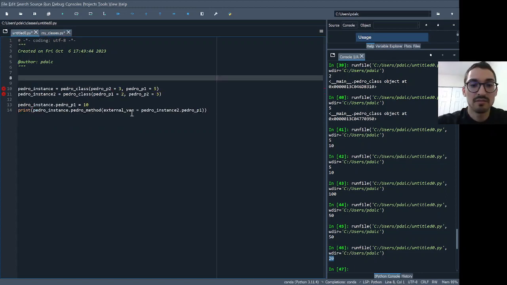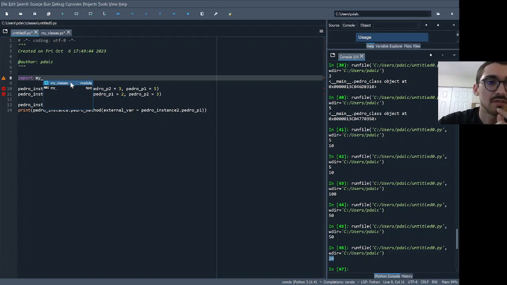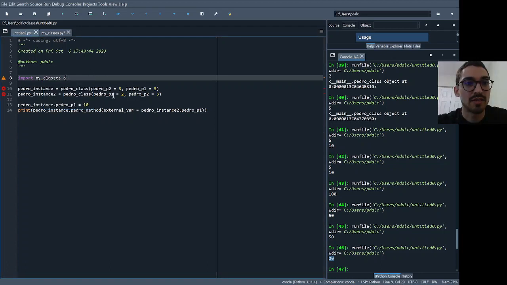And here you can just import my classes, oh, it already recognizes, okay, my classes, and we can do, for example, as MC. So import my classes as MC, which is my classes, okay?